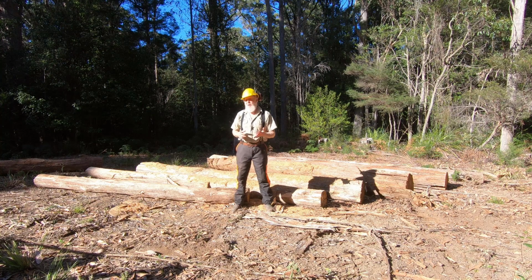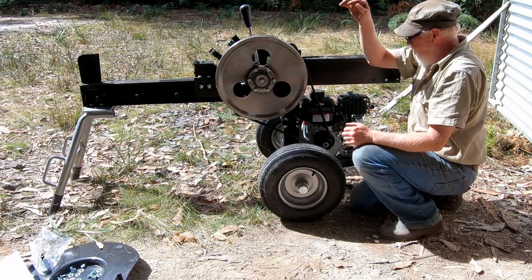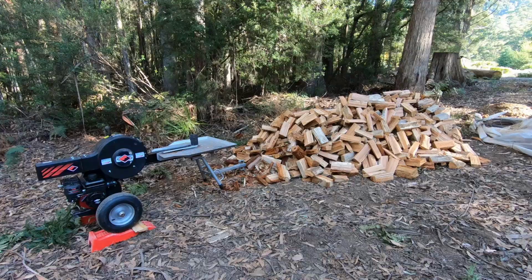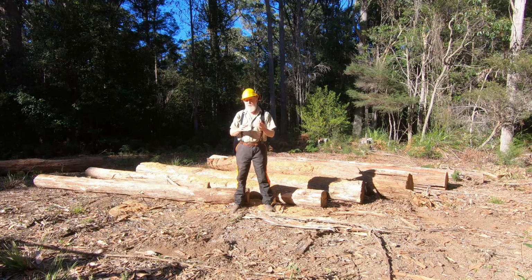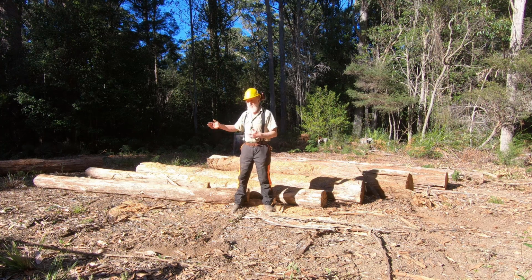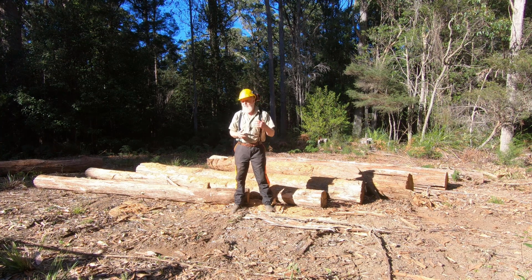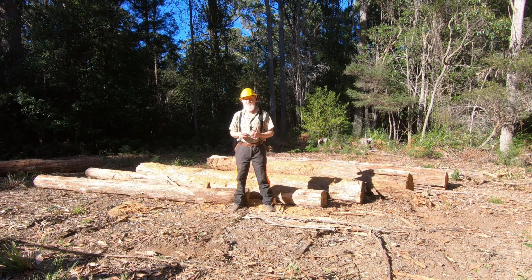A few weeks ago, I brought you the unboxing and the assembly of my new kinetic log splitter. Now, I finally got around to doing a little bit of firewood. I've spent a few hours at it, and I thought I would show you what I'm doing and how it's working, from the process of actually cutting these logs through to splitting them. I'll try and do it without any commentary, and after you see the action, we'll have a chat about it then.